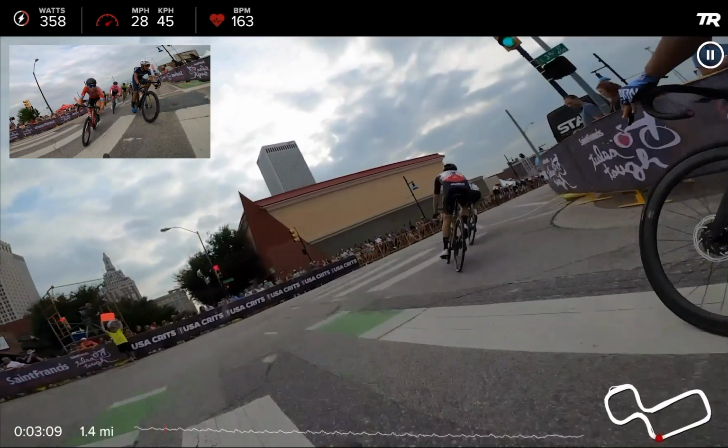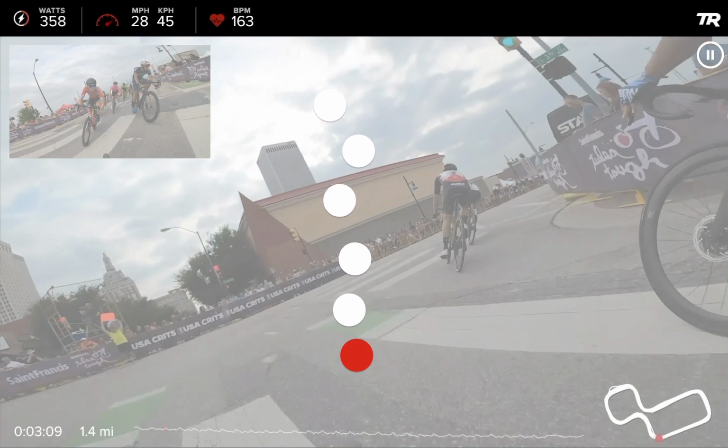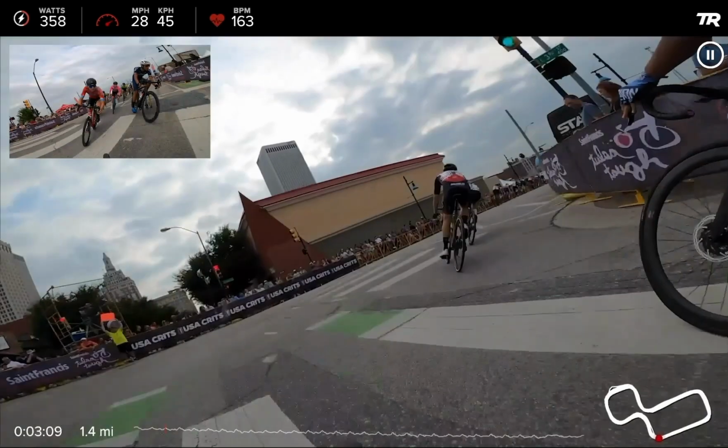And usually, Pete, it was fanning up before this because I think that people would jam it out of the last turn and then the hill would start to come up in their face a bit and they'd ease up and look for somebody else to do the work. And then it would fan out and get really wide. So this turn was rarely ever taken like this. Instead, the turn was taken quite literally about 12 riders wide.